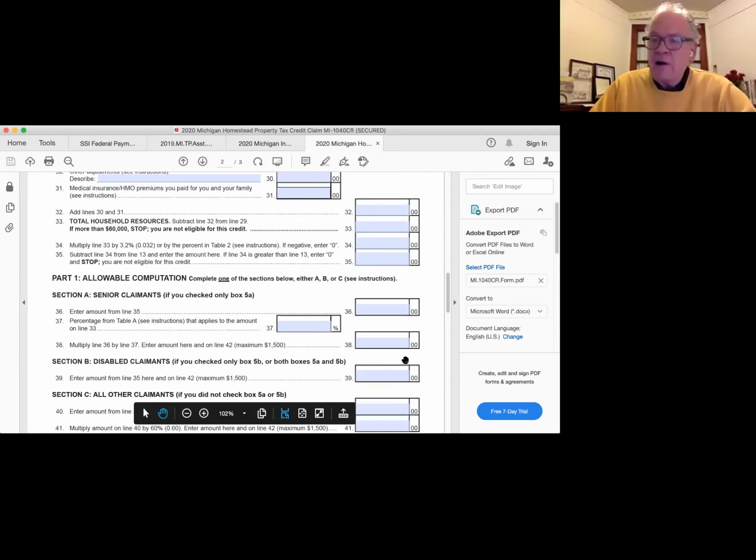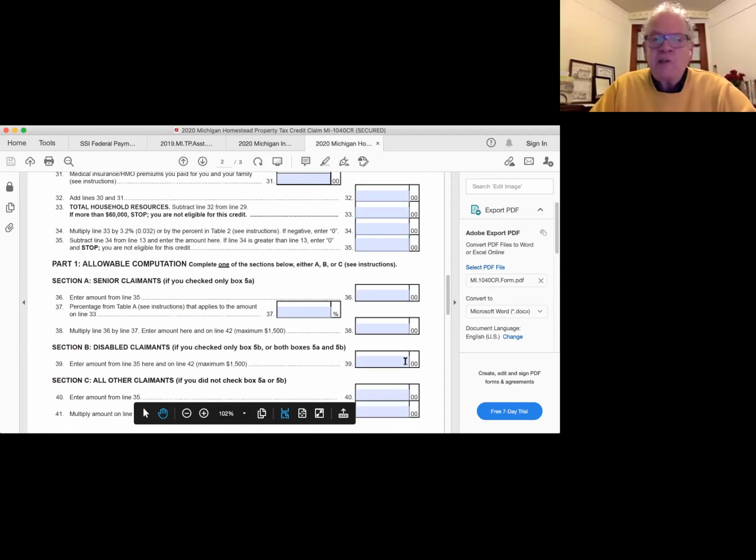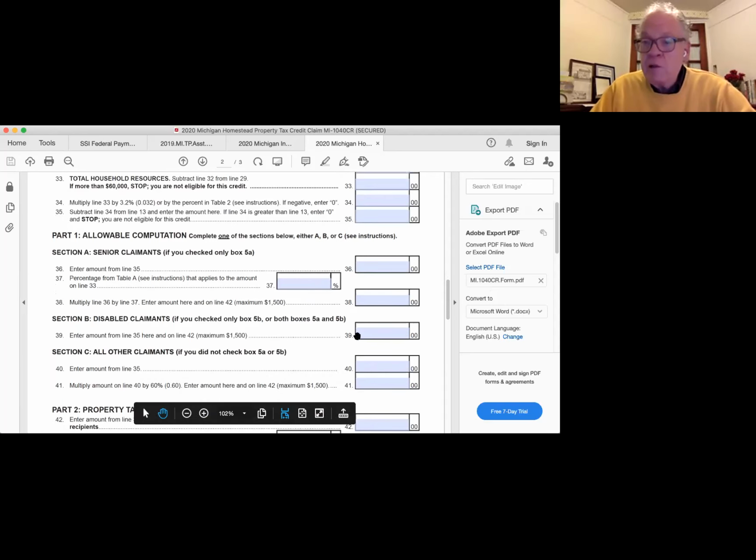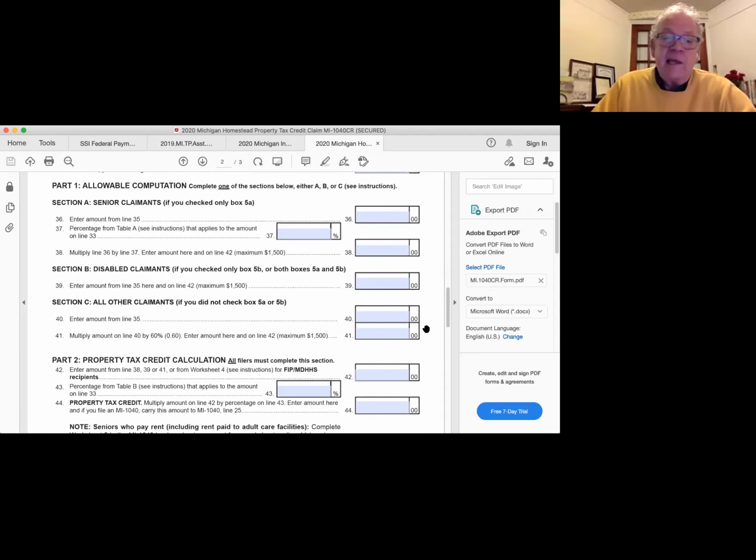And then there are special benefits. There's a whole bunch of them. If you're a senior, it's just automatically done by the software. If you're disabled, there's a benefit. If you're extremely low income, there's a benefit. If your THR gets above 50,000, they start to phase out the property tax credit. So there's all kinds of side tables and calculations, but the software does them for you.